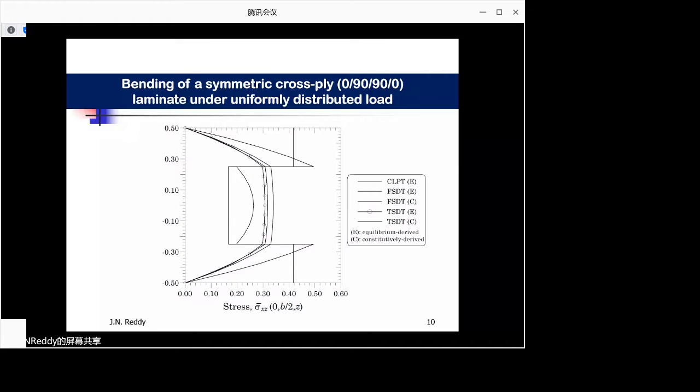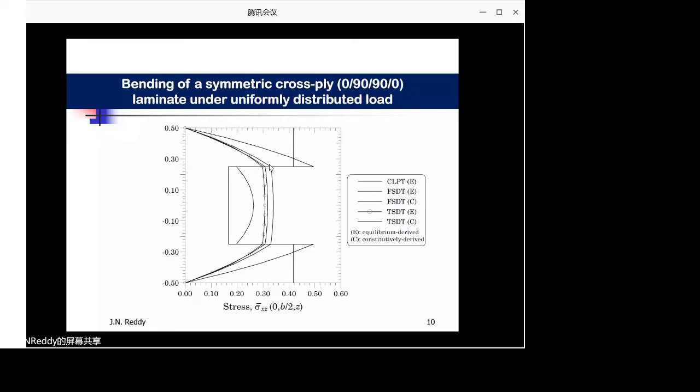But if you also use equilibrium equations to solve for the shear stress using first order shear deformation theory, then it will give you a slightly different result, as shown here. And it looks better, of course. Whereas the third order theory, or those circles, and the 3D elasticity theory come very close to it. Okay. So you can see the shear stresses predicted by third order theory are much better than any of these other theories.